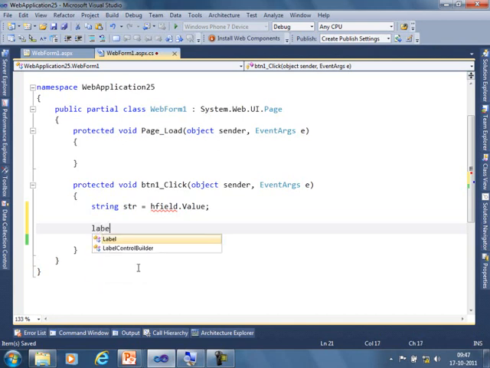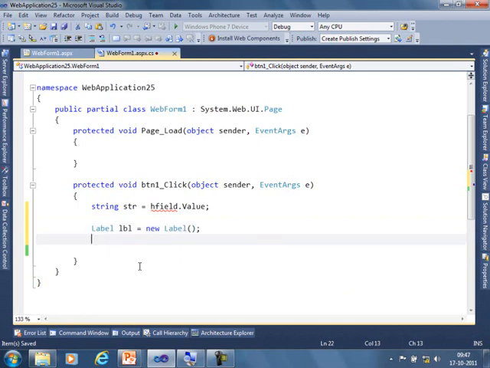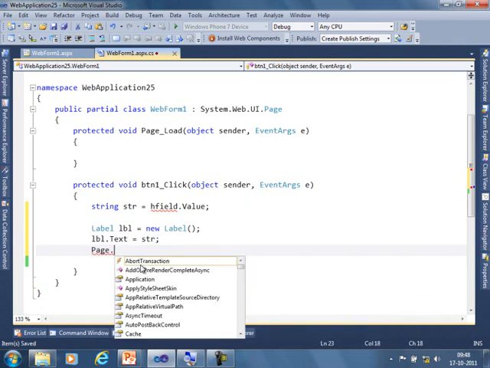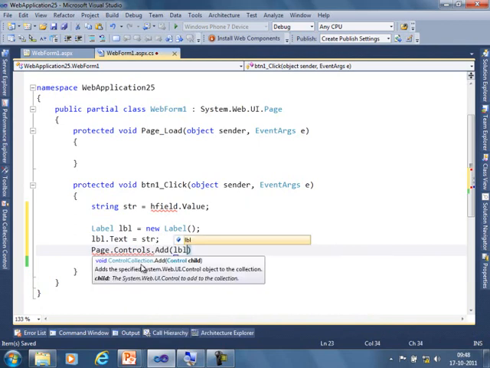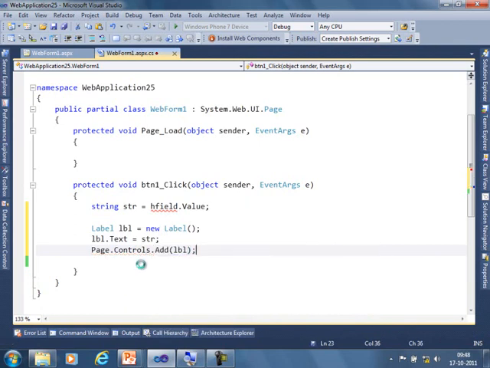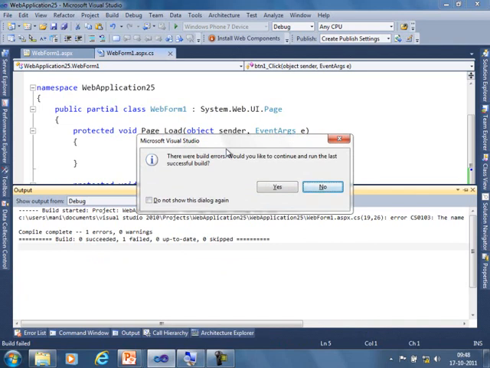Then I'm going to create a label. I'm going to set the text on this equal to the string. Now I'm going to go to the page and to its controls and add this label to that control. Give it a try. I don't know what is wrong with that.